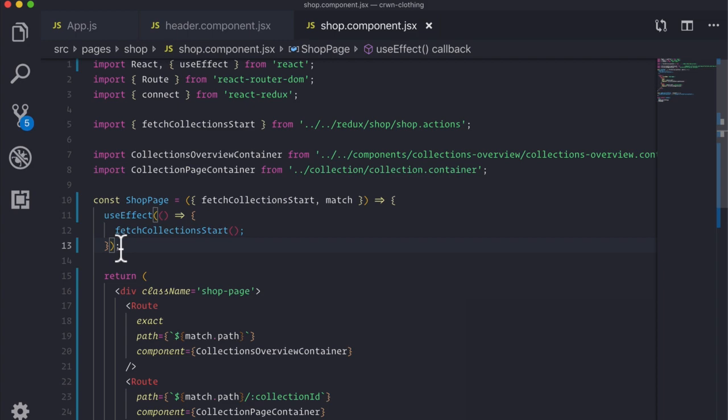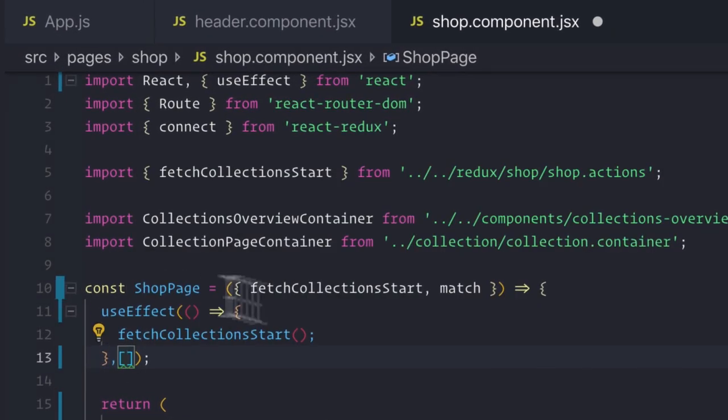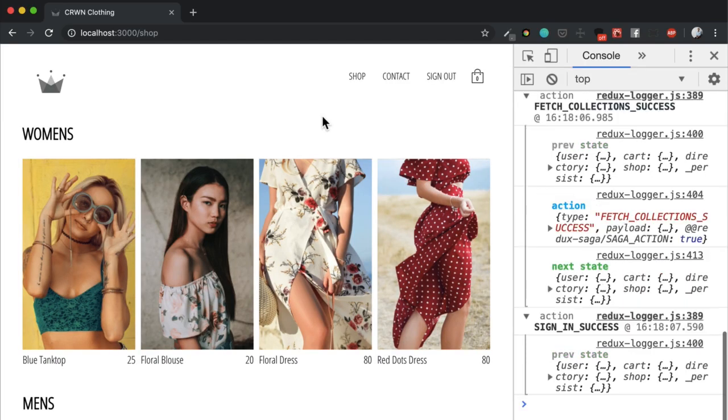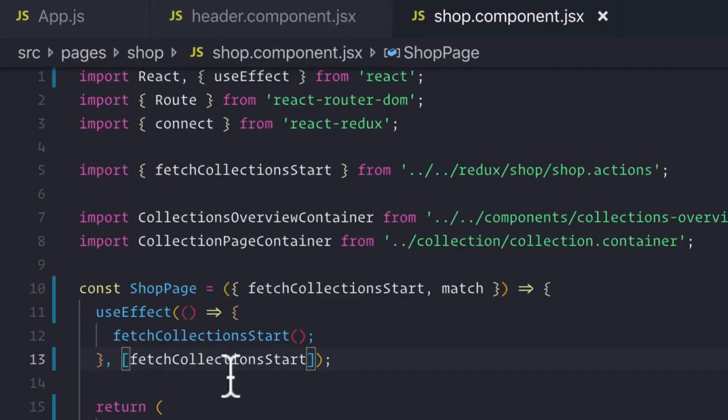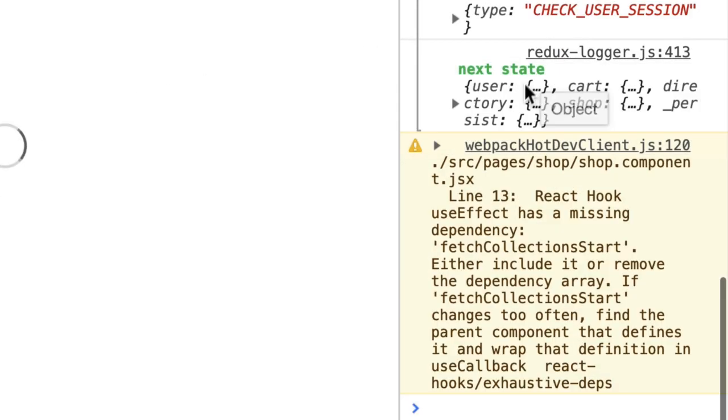So what we can do is, of course, we can pass this array, and here we can say only if fetch collection start changes. So now we see we don't get that effect. Why is that? Well, the reason for this is because normally we would just pass in an empty array. It does the same thing, but we will get this warning.